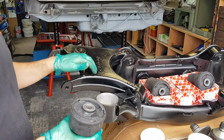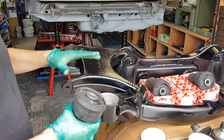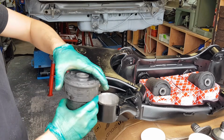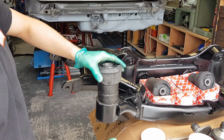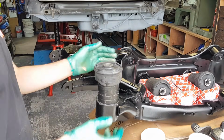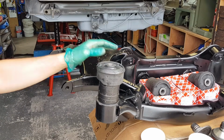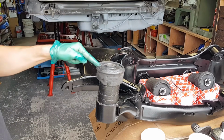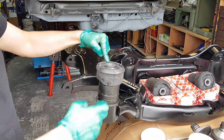And now, very important part, you want to install this bush. So this subframe is upside down. If your subframe was the correct way, the right side up is going to be on the bottom of your subframe, but because I flipped it upside down to make it easier to install these and show you, I'm going to install these bushes this way. Now the easiest way I can describe this to you is you're never going to get it perfect, but what you're aiming for is that these cutouts here, these notches, face left and right, and this is going to face forward and this is going to face backward.